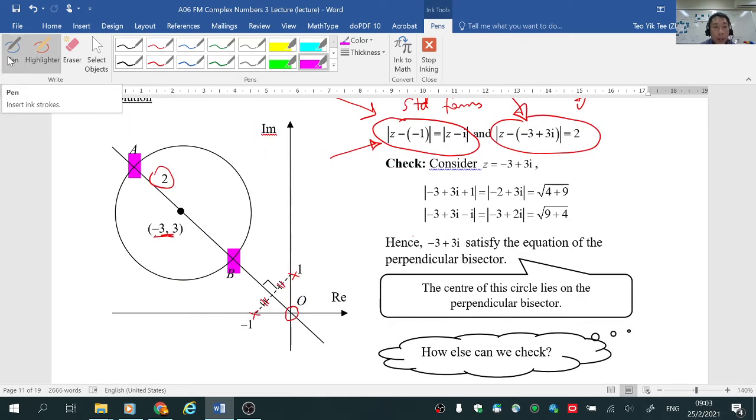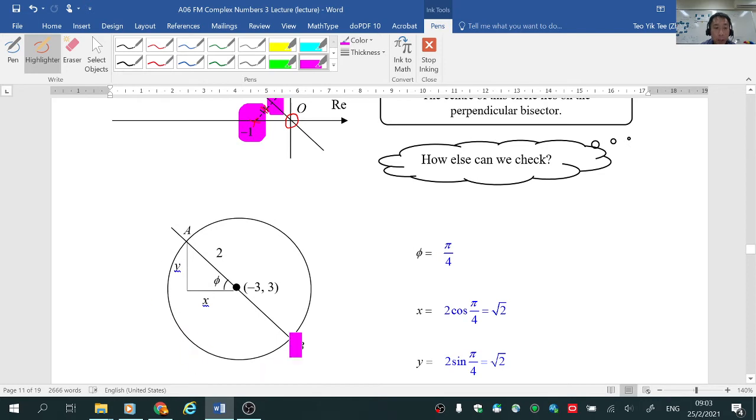So when you want to activate trigo, focus on the radius of the circle, the center of the circle, and the equation or the two coordinates of the half line and of course the midpoint. So what you have, I'm zooming in down here. You're supposed to find this point and this point. Then you know the radius of the circle is 2. You know this point is -3, 3. So very simply, you can infer that phi is equal to pi over 4.